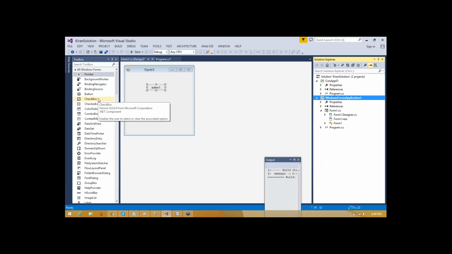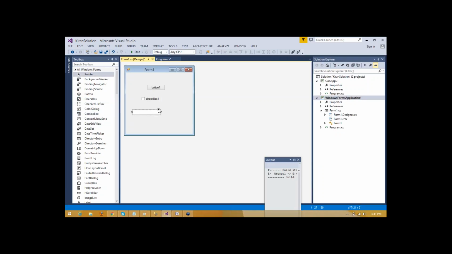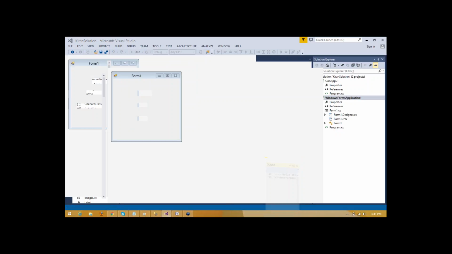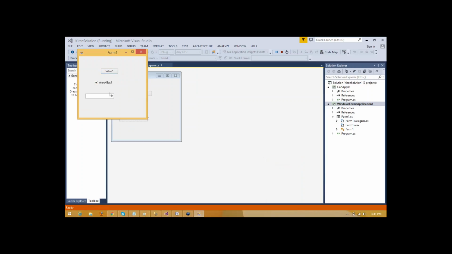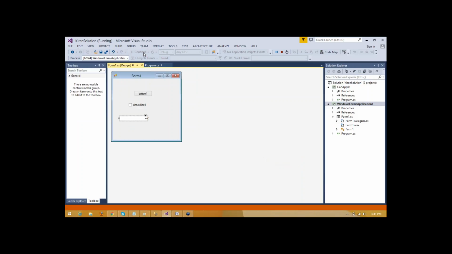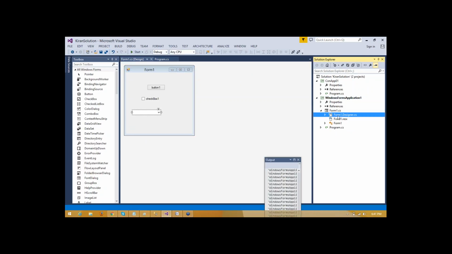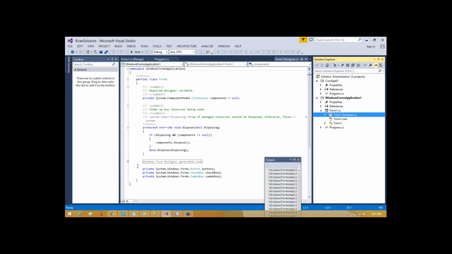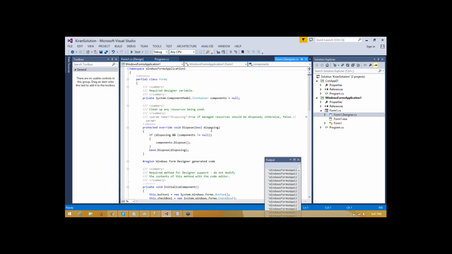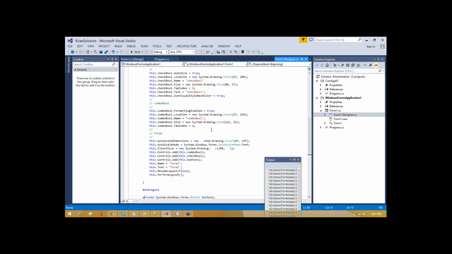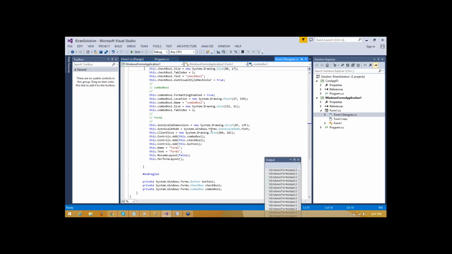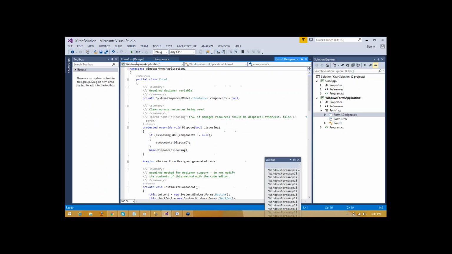Let's say I want a text box, a checkbox. This is ready. There is no code for this. Run this, and the application is ready, where we can avail the facility of buttons and checkboxes. If you don't have this environment, we have to write the code. The initial code required for your application has been implemented here. The system will take care of the entire coding. This is the coding required for your drag and drop, but you don't have to write it. The system will take care of it.